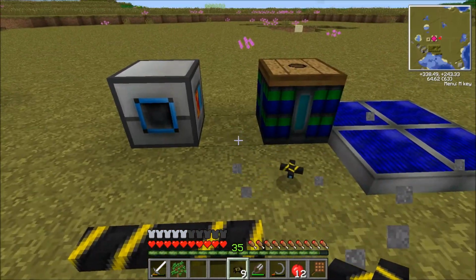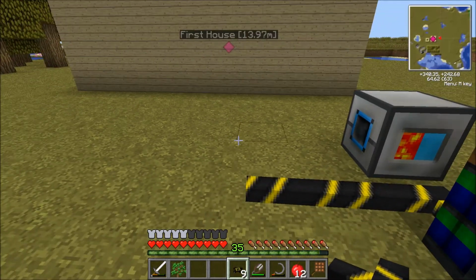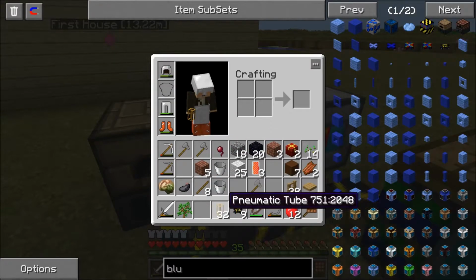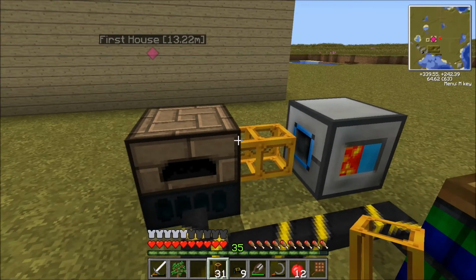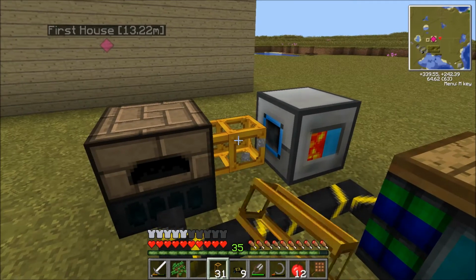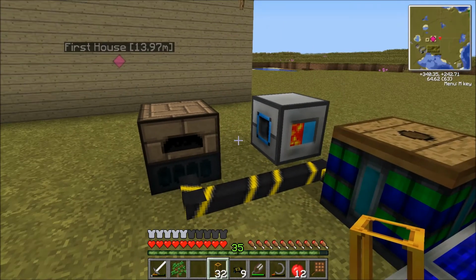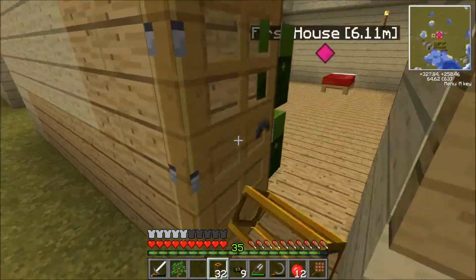Actually, let's do it this way. And we're going to put down our furnace right here. And we'll put down a tube between them, because I think that side will go in. I thought tubes worked with them. Apparently tubes do not work with. Tubes do not work. Well, we can go ahead and try a normal pipe.